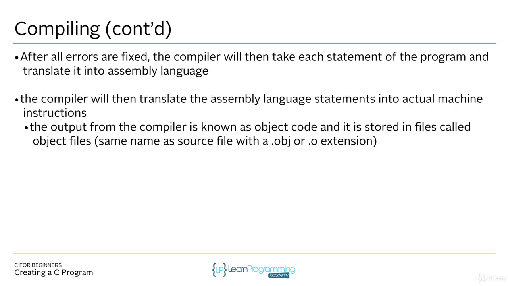So the actual object code is a .o file. It's the actual assembly language code that gets run. It has an extension .obj or .o. .obj typically on Windows will be the extension. .o on a Linux or Macintosh system will be the extension. You're going to see that file generated after you compile your code. And that's just the end phase of the compilation.